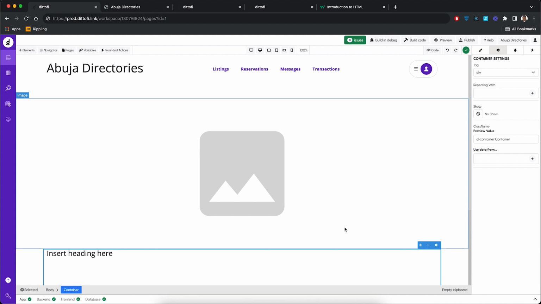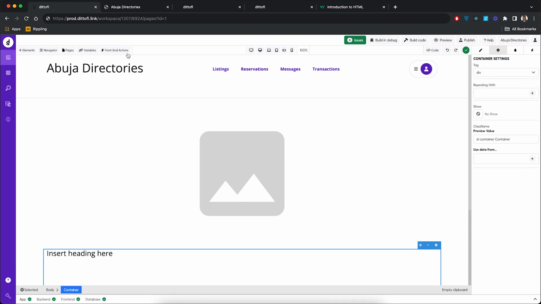You can do a lot of things with a frontend action, but the basic function of a frontend action is something that you want to run at a certain point. So for now, we want to run it when a user comes to the page, when the page has finished loading. So we want to run an action.